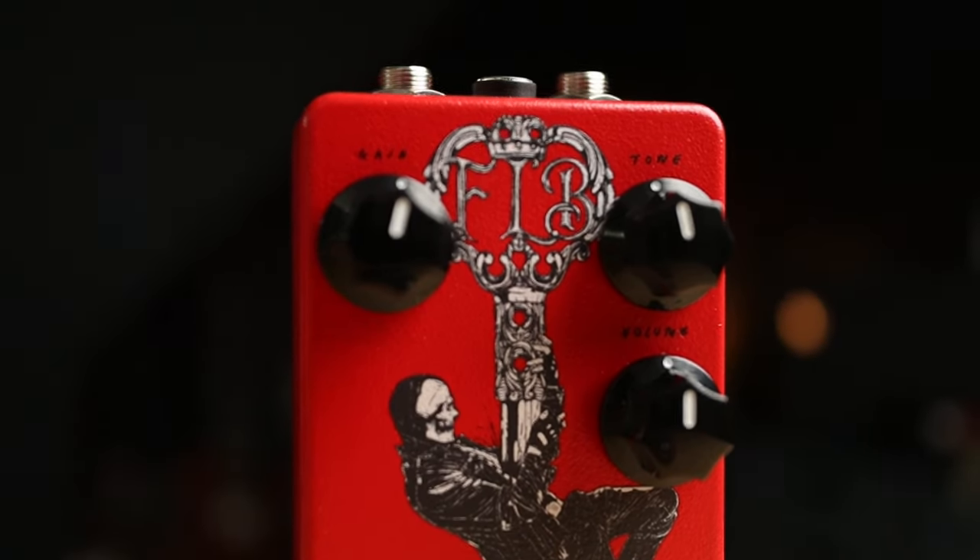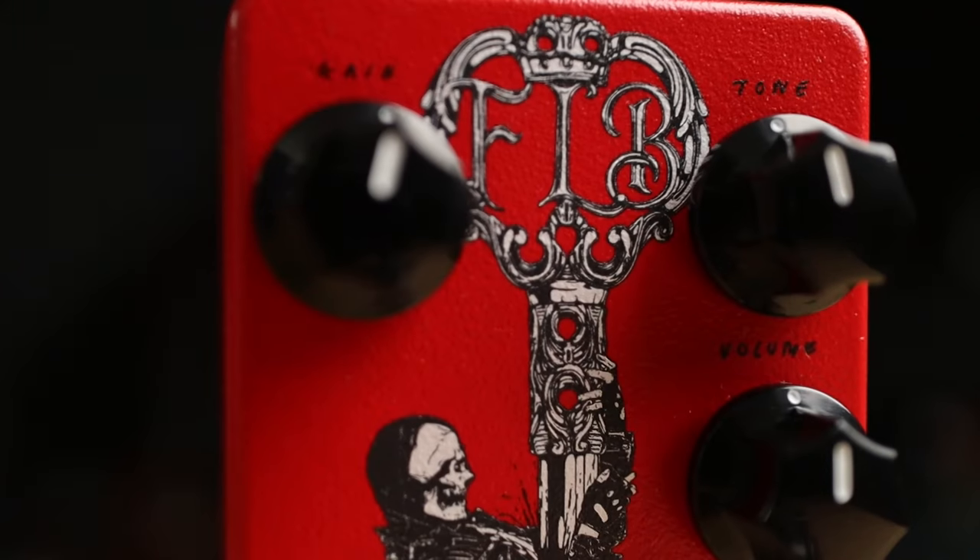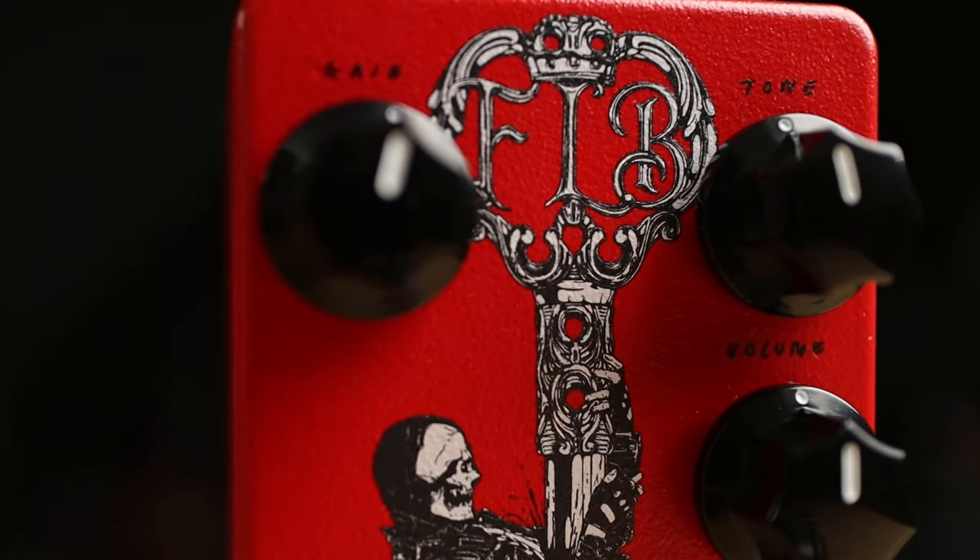The pedal features original artwork by Boneface, who has worked for many years with Queens of the Stone Age since their 'Like Clockwork' album. Check out the control labels — they're actually in his handwriting, which he also uses for all of their album lyrics. And we absolutely love it, but obviously I can't be impartial here.